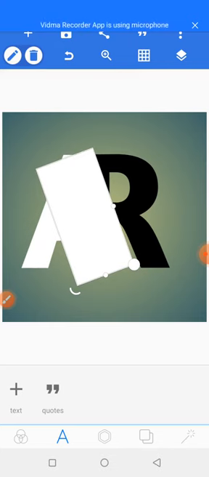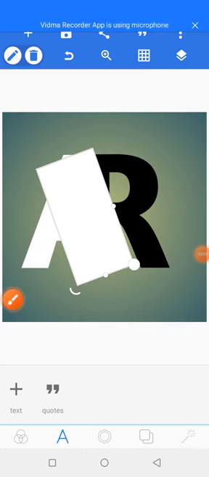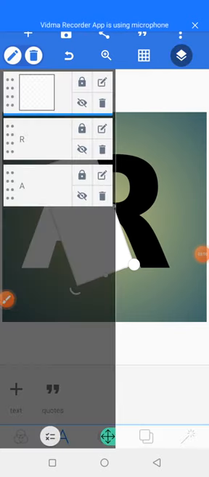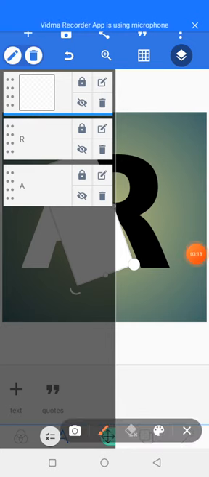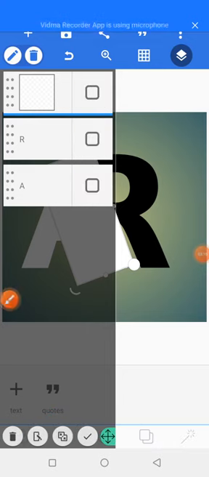So now what you do is that you come and tap on this symbol here. By now everyone knows that symbol. Look at it here, this one. You tap on this one. So when you tap on it, then you are going to merge. And to merge, you have to tap on this one. Tap on that one. So when you tap on it, you now come and check. We are going to merge the rectangle and the R. So check the rectangle and check the R.